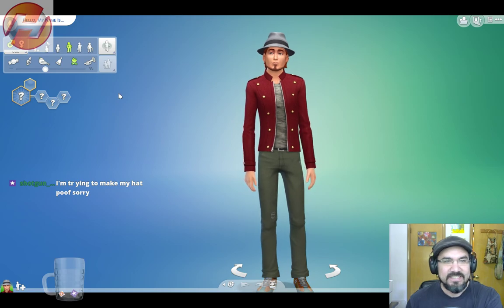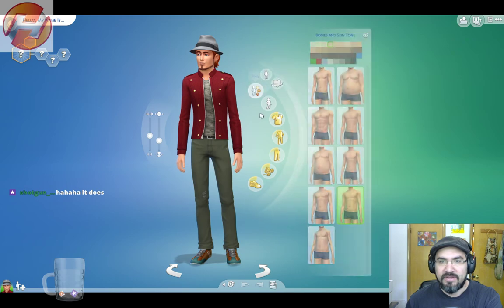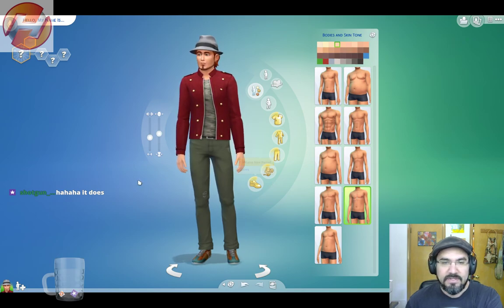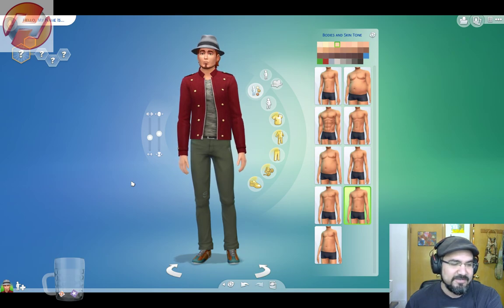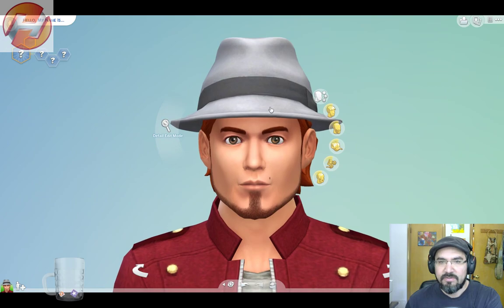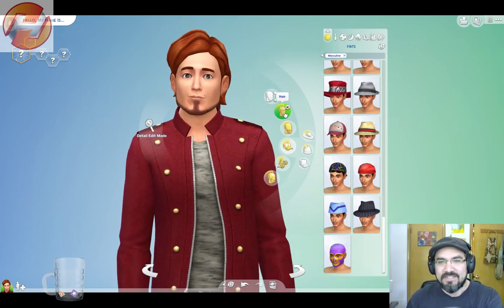Okay, let's change his physique first. Isn't the body? There we go. That's what we're looking for. Okay. Alright, let's give Snowcone... I'm trying to make my hat poof, sorry. Oh, no problem, you work on your hat poof. Make the poof the priority. Okay, let's give him that body. And then let's get rid of that hat so I can see his hair. Okay, that's not his hair. That's not Snowcone's hair. Okay, let's go to hair.